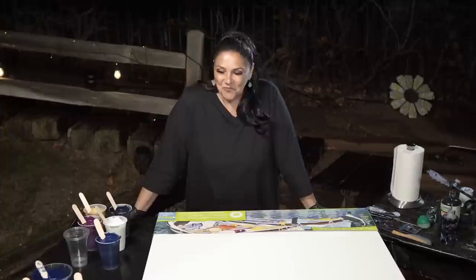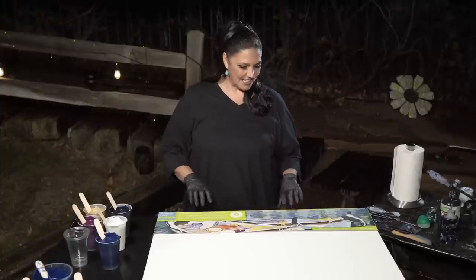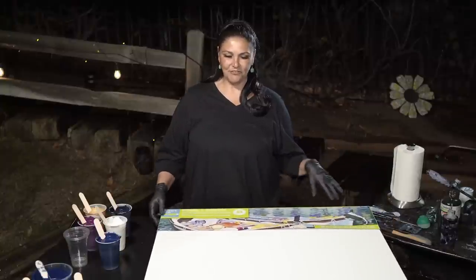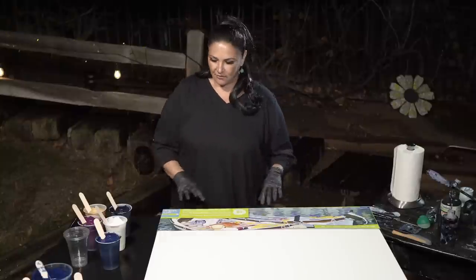Okay, so let's go ahead and get started. I'm going to show you what colors I'm using and my canvas. The canvas is a 36 by 36 inch gallery wrap canvas from Artist Loft. The back is taped and the push pins are in. So this is all set and ready to go.